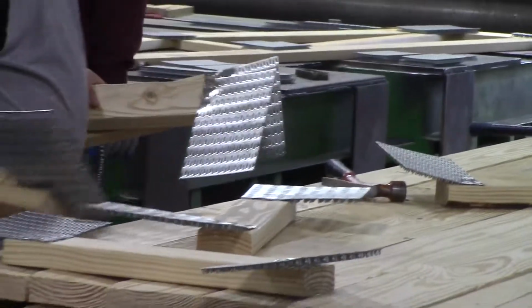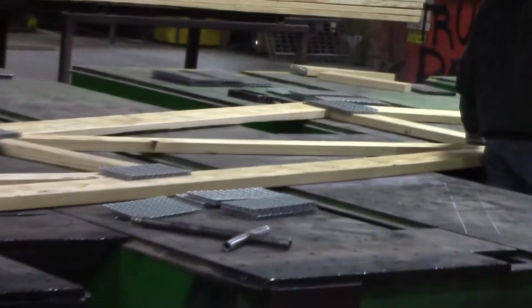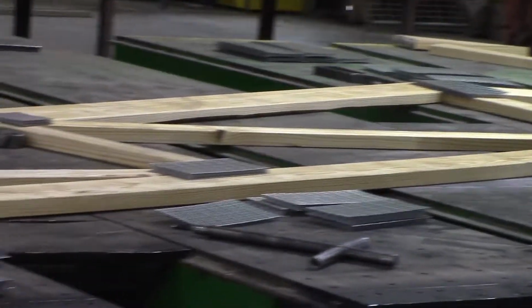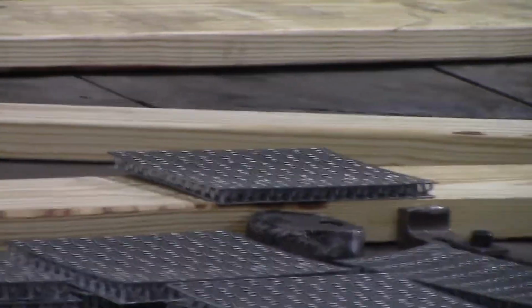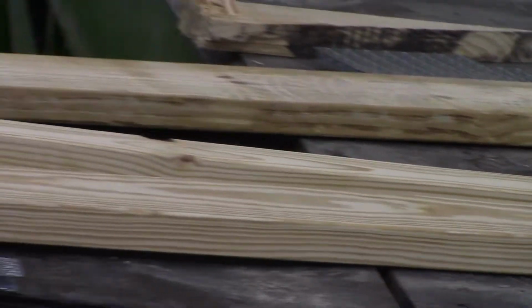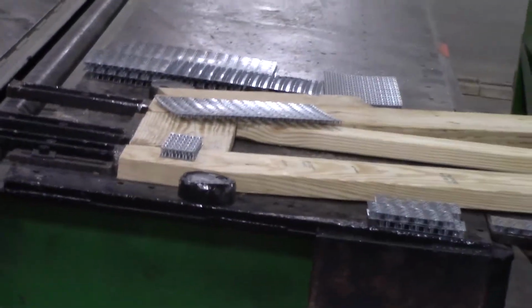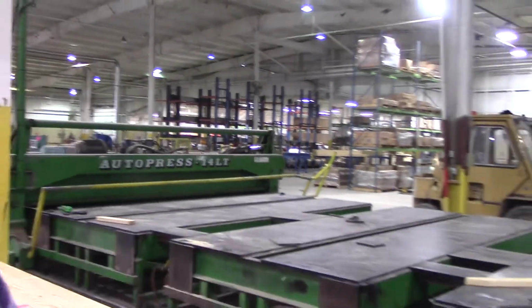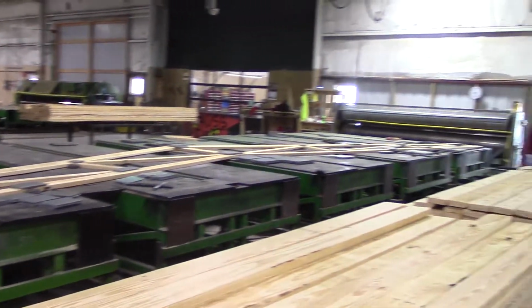What they do here is they pre-press on one side, they get the nail plate nailed on, that way when they get ready to run production, they put the plate on the underneath side with the member, and they get ready to go, and then have those set up and ready to run. They'll lay it out with different jigs and cams, and actually have to somewhat compress the members together to get everything to fit up tight. And then after they'll run this machine down, press each individual plate, and then the rollers will pop up out of the bottom of the table and roll it, and then it runs through the finish roller so that you get a finished product.